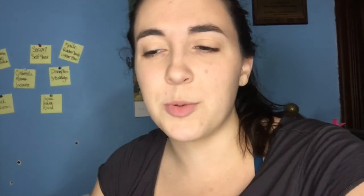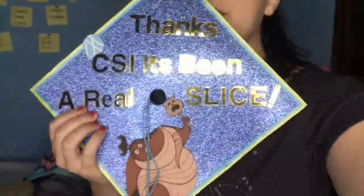Hey guys, so tomorrow's the big day, and I kind of wanted to show you my cap again, because over the past couple days, before graduation, I've been making small changes to my cap, and I haven't had the camera on it, so I wanted to show it to you so you're not confused when you see the beauty shots on the actual graduation day. So, this is what I ended up with.